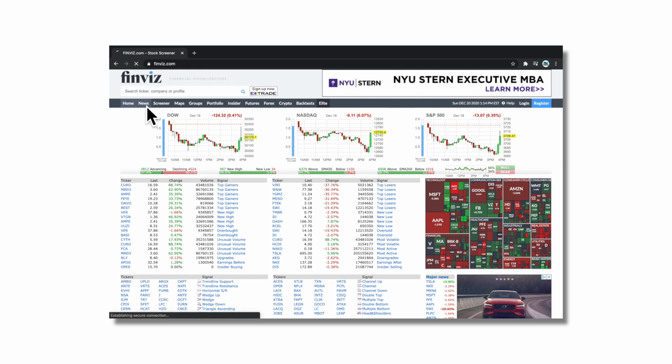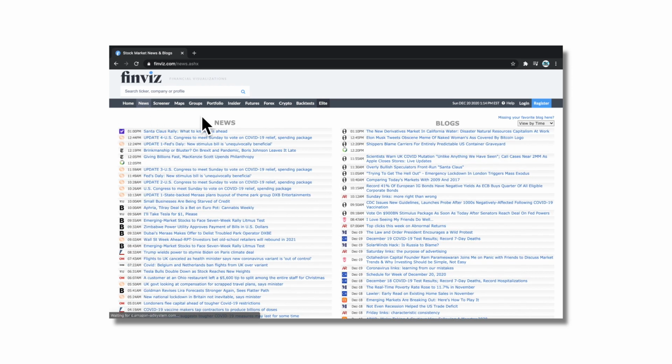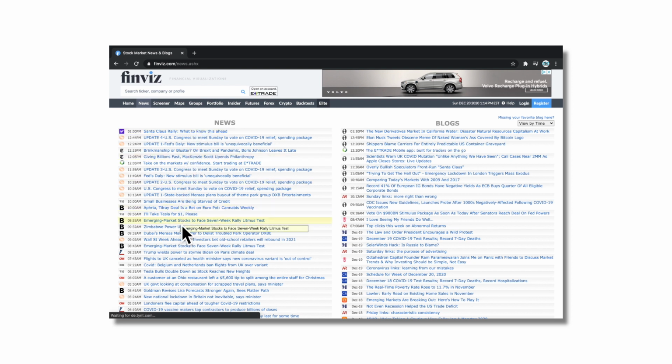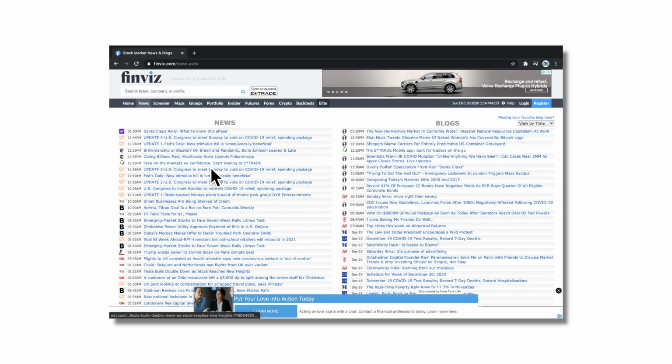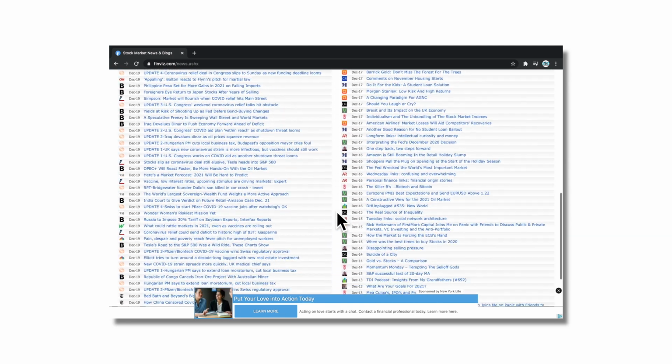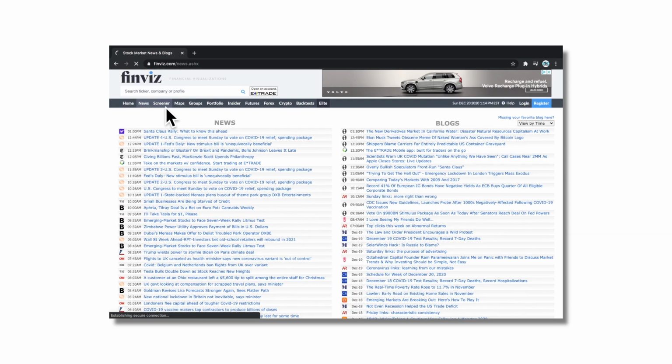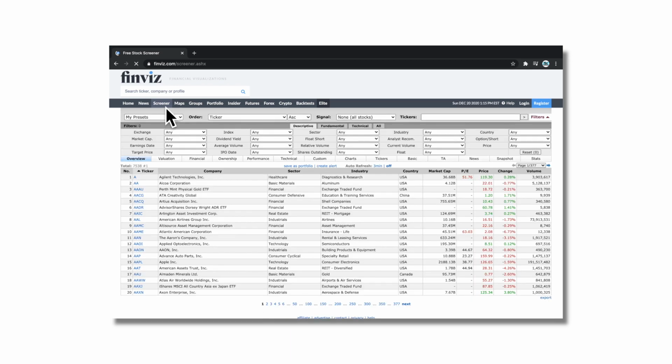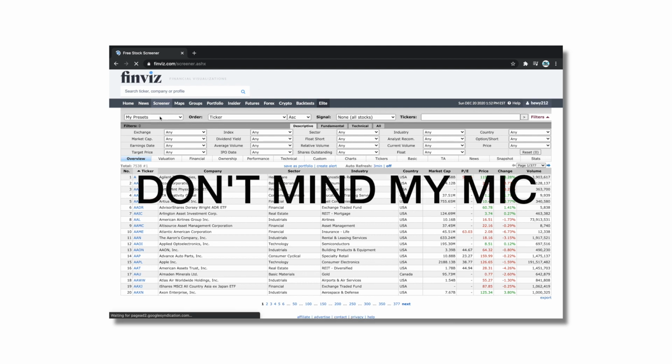So if we go to the news tab, this tab basically shows you pretty much everything that's coming in that will affect the market. You have to be kind of sharp to filter what's good and what's bad news. So you have news and you have actual blog posts or opinion articles, right? Op-eds. The screener is another really strong feature that a lot of people use FinViz for. I actually want to save the screener for last, probably for a later video. It's a very helpful section to find potential plays, so we'll probably go over this in a later video.